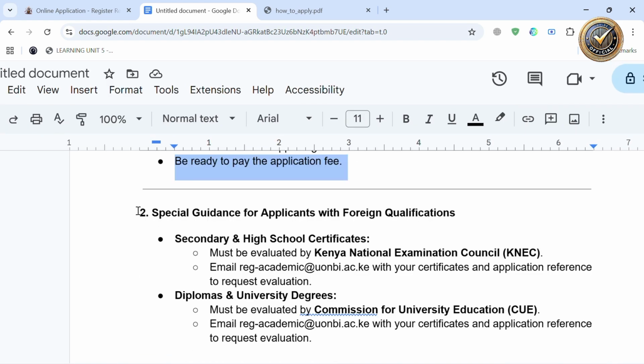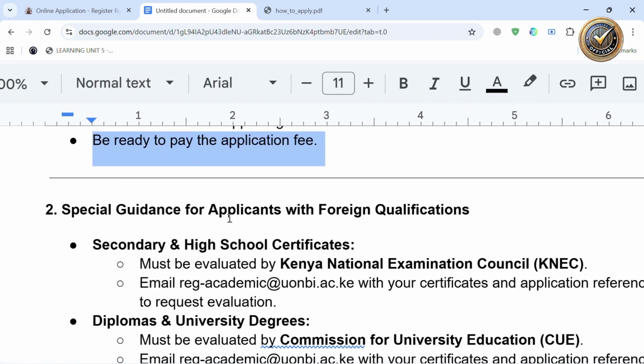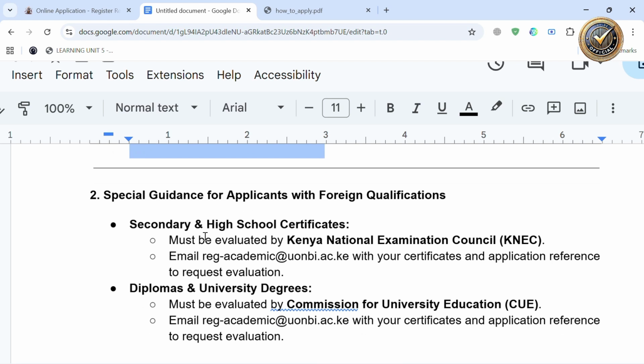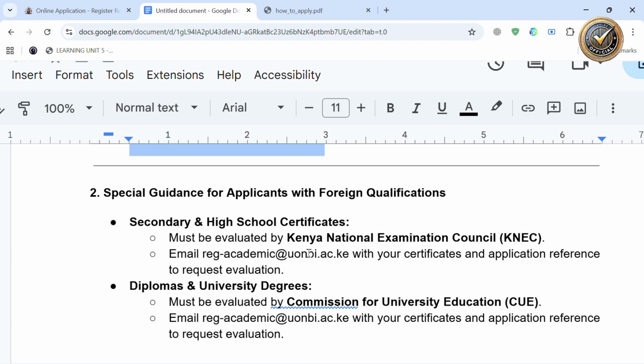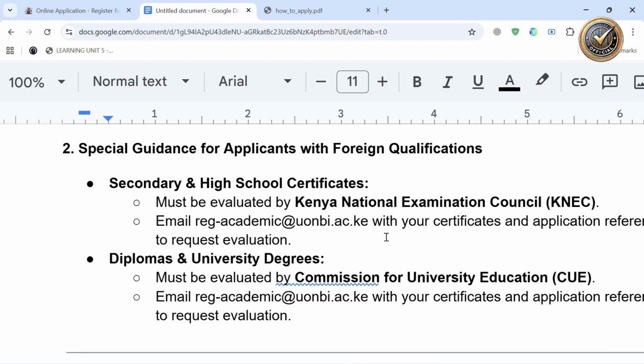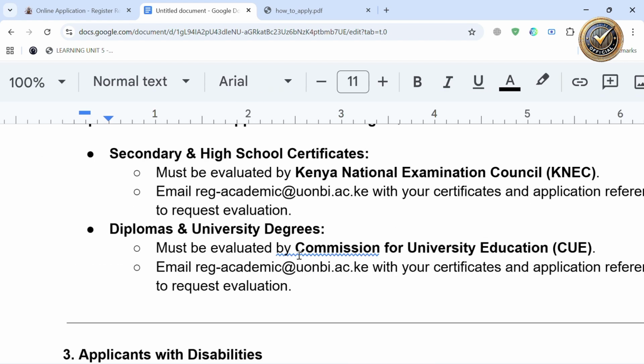Special guidelines for applicants with foreign qualifications: for foreign international students, a secondary and high school certificate must be evaluated by the Kenya National Examinations Council. Email the academic registrar at University of Nairobi with your certificate and application reference to request evaluation.